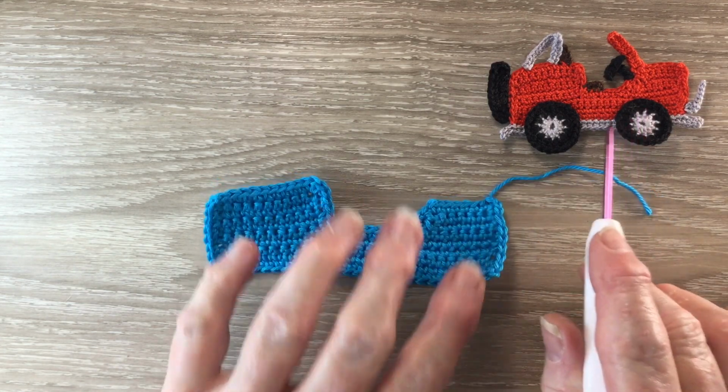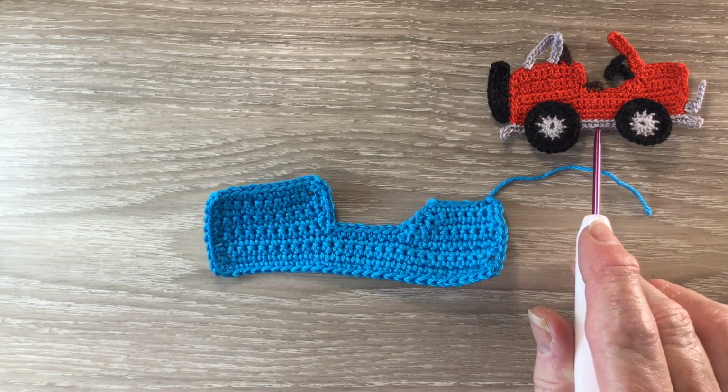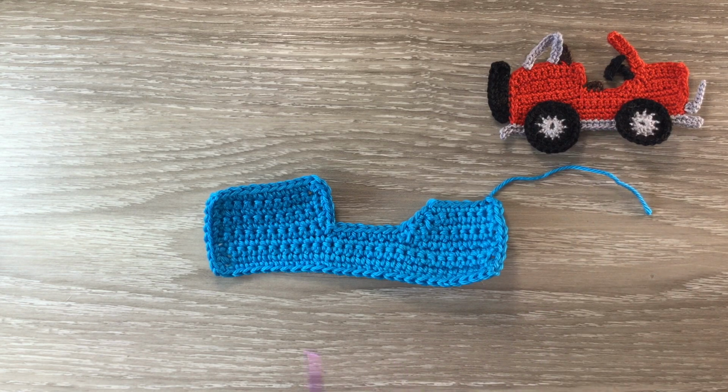We're going to work this side step now. Now I'm going to crochet chain, and I'm going to crochet through the chain and through the bottom of the body to crochet it on. So I'm going to work a couple of extra chain just in case, so I don't have to undo it all. But if you'd rather not crochet it on, you could just work 34 chain and stitch it on.